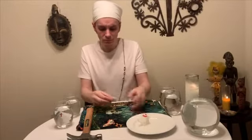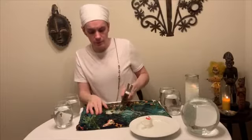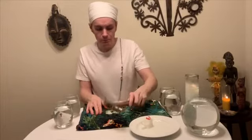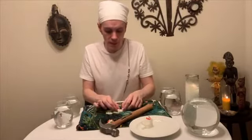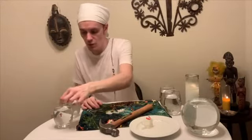One of the ways I love to use this is to break it into four pieces and put them in some water vases. This does not break easily, so I'm going to use a hammer and just gently break it up. Then you take four pieces and put one piece into each one of these water vases.